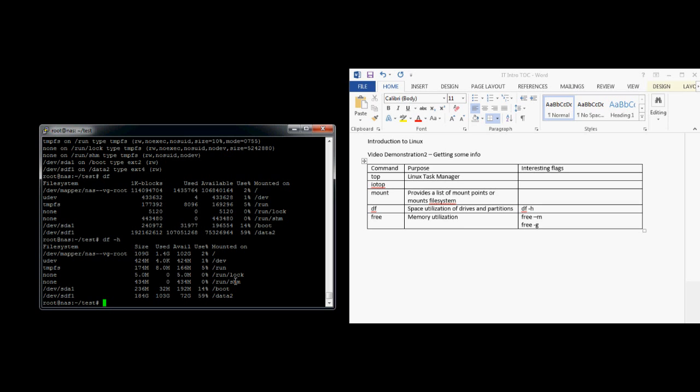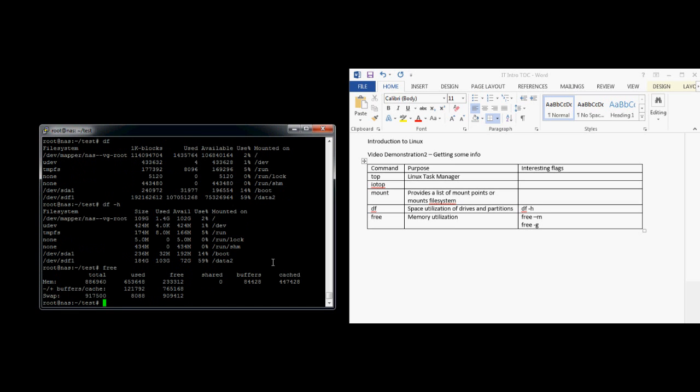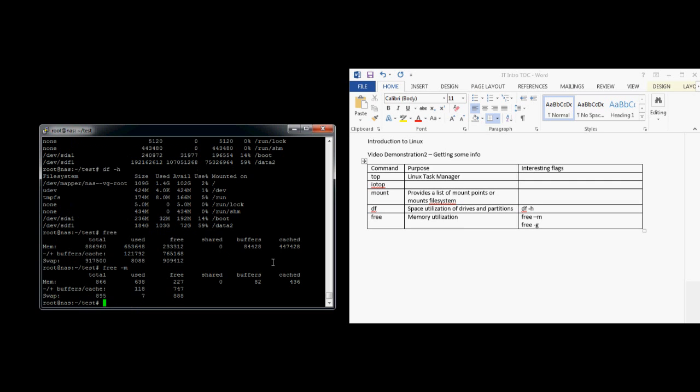Great. So just as we looked at the hard drive space utilization here, we can also look at the memory utilization here. And to do that, we would use the free command. The free command by default returns you the counts of the current memory utilization. This is not very useful again, so we can run a free -m, and m will provide the same output but in megabytes, which will be much more conducive.